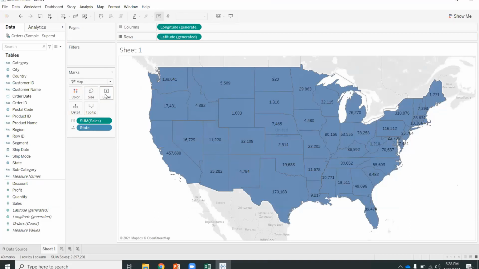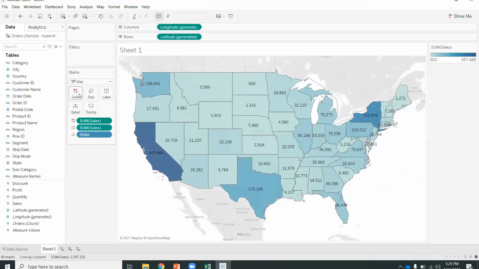Now let's say I need it to be colorful, and I need to see which is the lowest sales and also the highest sales. This is also a simple thing. Again, you just select the sales, drag it, and place it in the colors. It automatically creates vibrant colors based on the sales value.